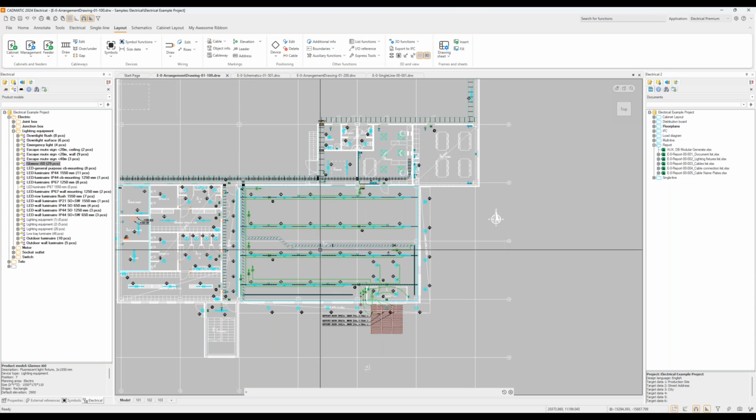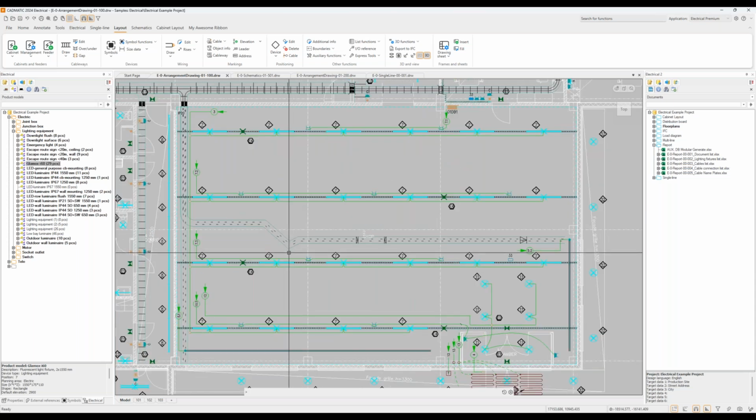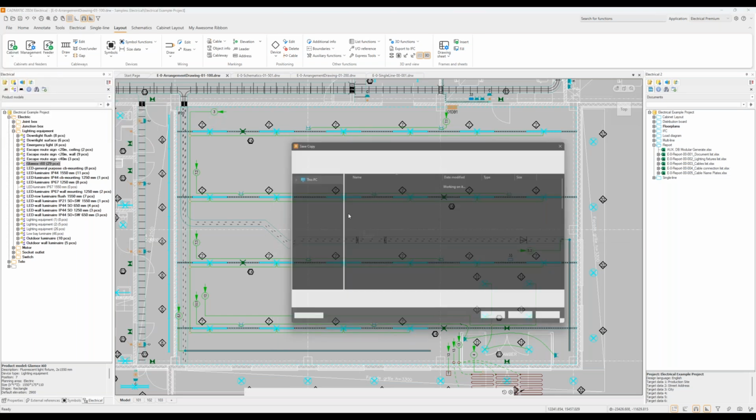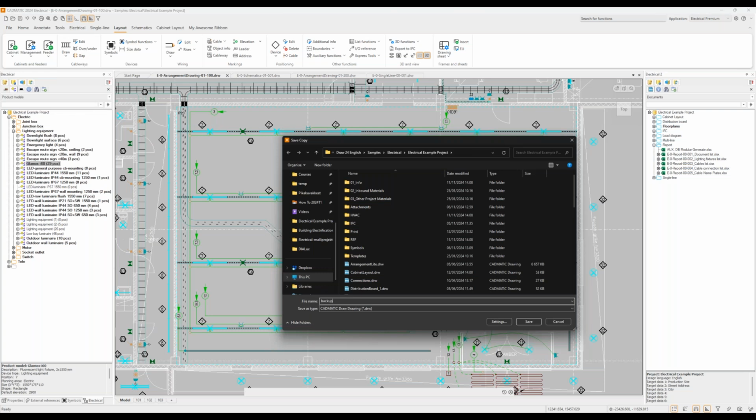But sometimes there are some other things that need to be thought in the drawing, that what is actually changed. So let's say that I have actually made a backup copy of this one, let's say a week ago.